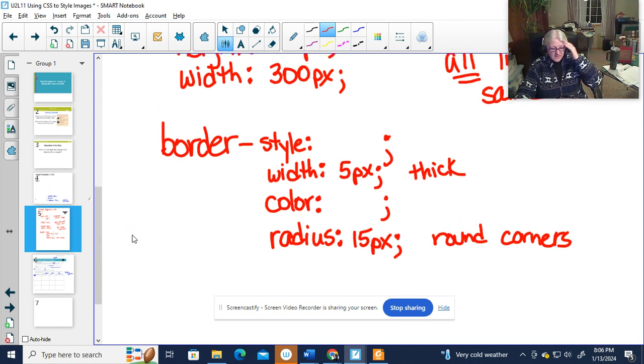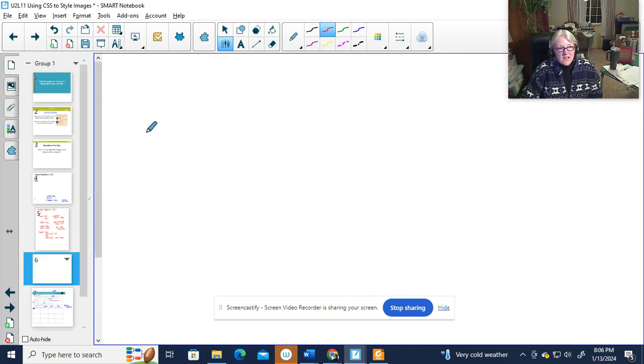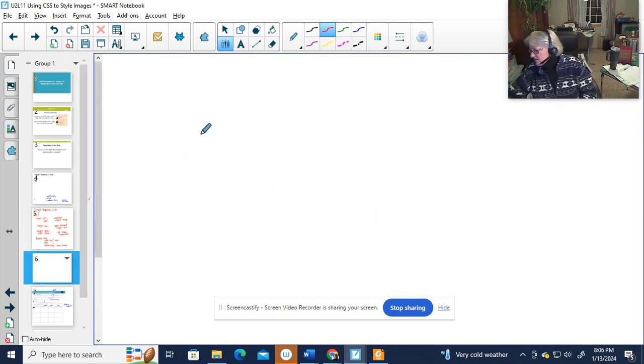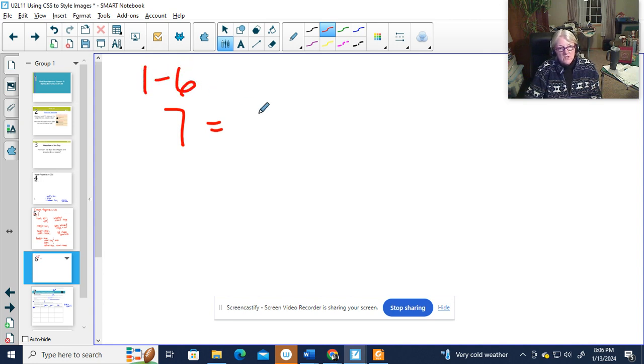Now, these properties are going to be some of the ones that you will use in the rest of lesson 11. If you're like, oh, I already got levels 1 through 6 done, all I have is 7, 8, and 9, well, there are a lot of parts in 7, 8, and 9. In fact, I'll take my writing tab back here. So I want you to do levels 1 through 6 for sure.